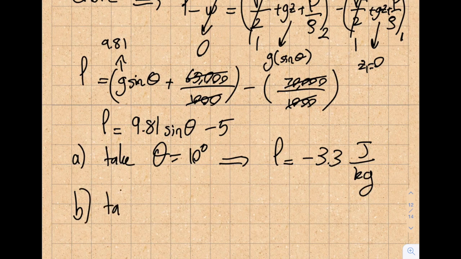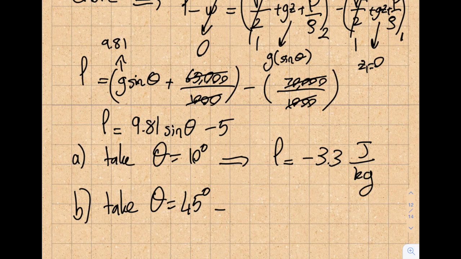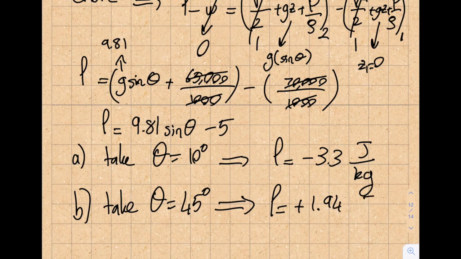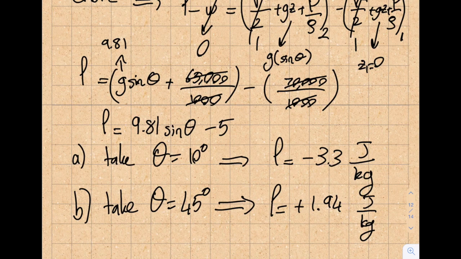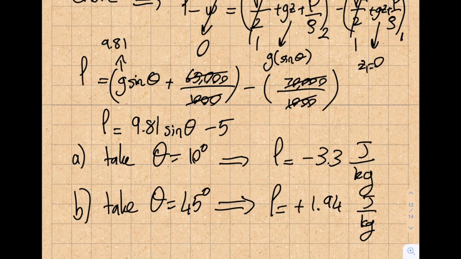So in part B of the question, it is fairly similar to this. So it says I take the theta to be 45 degrees. And what I will obtain now is L plus 1.94 joule per kilogram. So now, do we see an issue in here? I personally do. Let's look here. Negative sign and a positive sign. I mentioned that loss is only one directional. One of them is no good. There's a problem with one of them.